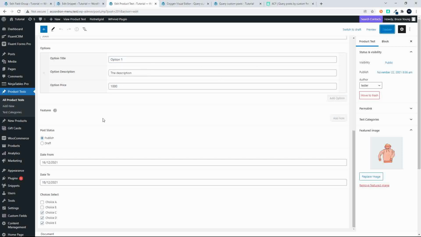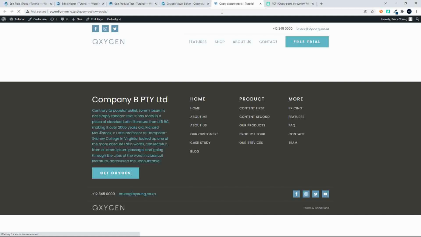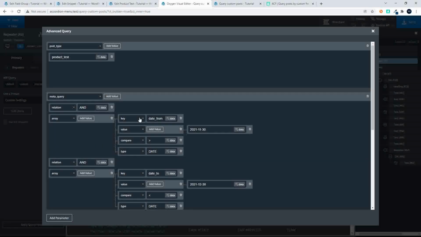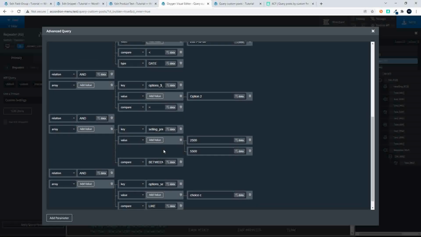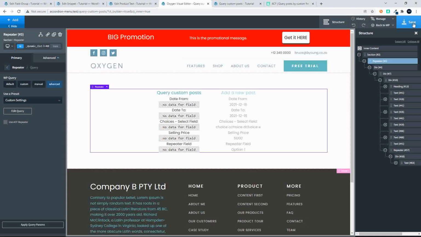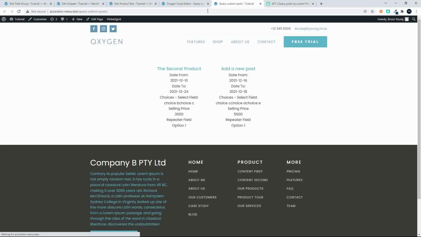And what we're going to do now is look at option price. So when I go and have a look at the website now, you'll see that that's not working. Let me just check that I've got the right values here. So option 2, and we changed it back to option 1. So back to option 1. So that's why nothing was displayed. And now I'm going to enter, and both are back. And now you'll see here that we have option 1 and option 2.